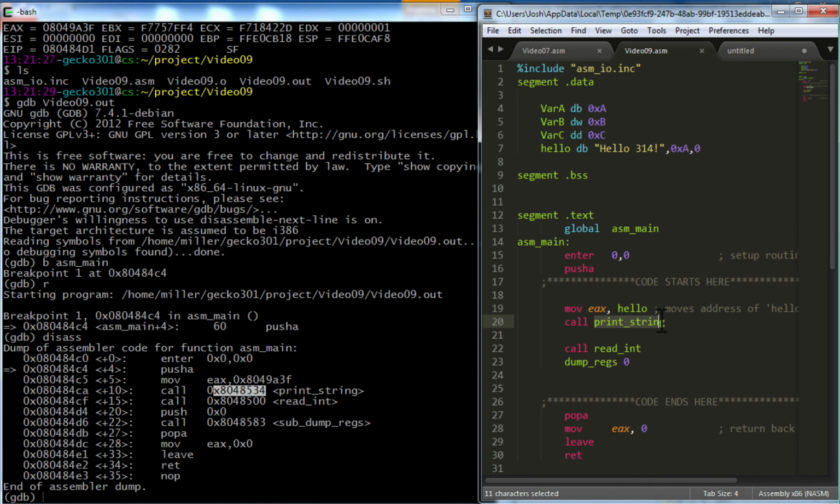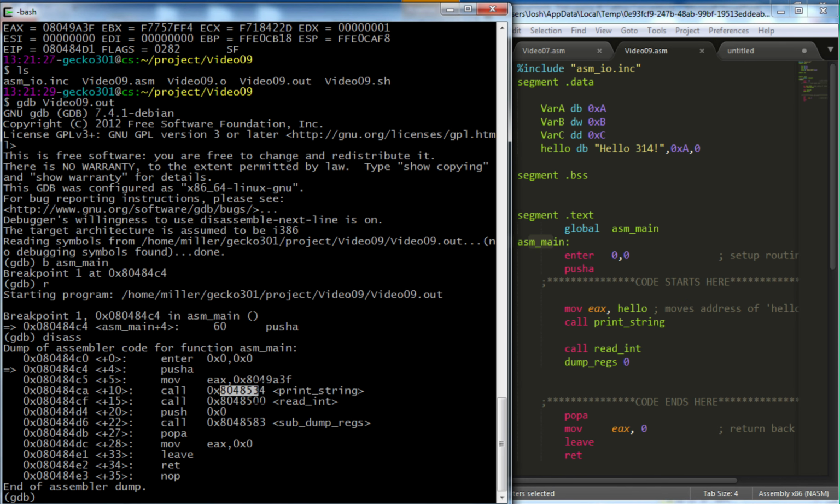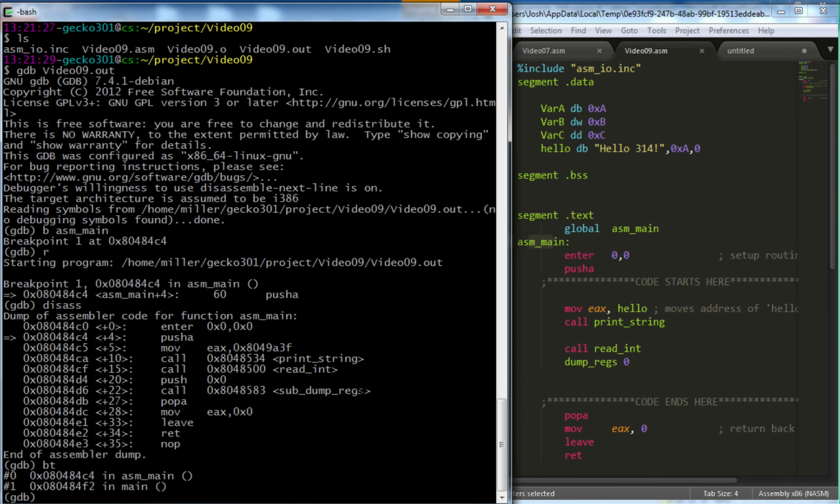Technically, these are the same thing. These are labels, just like this. This is a label. This just points to a place in memory. And so we can see that we're calling that address. GDB is nice, and it tells us that that call is to print_string. And so that's showing us the function that we're actually calling. That's showing us the place in memory that we're jumping to execute those instructions to call print_string. Okay, BT, that's a backtrace.